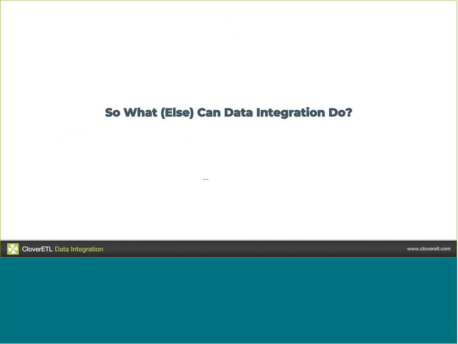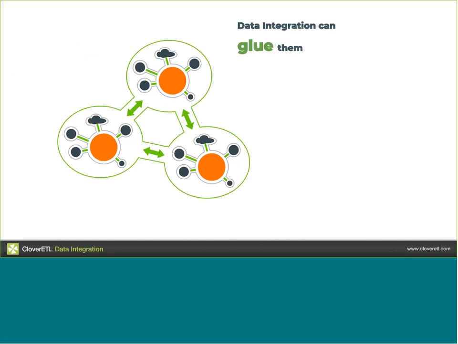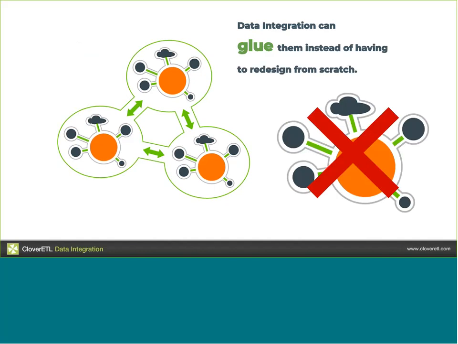What else can data integration do? Well, I have another example. If you have a large organization, you typically see they build siloed data architectures. You have a department that builds something for themselves, then you have marketing that builds their own reporting database or whatever. And what data integration can do is help you glue these silos together without having to redesign everything from scratch and waste that investment into the individual architectures. You can keep them, but you can make them work together and not get isolated.